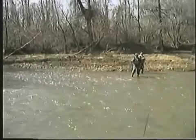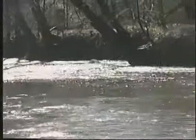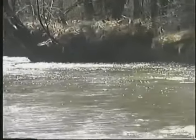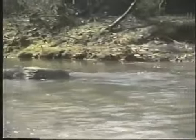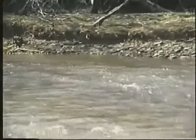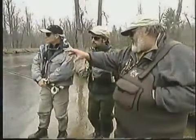Throughout the Northwest and even in the Great Lakes, you'll find that there's probably fish available in some area just about 12 months out of the year. But it's real important that you target an area or find an area that's going to have the likelihood of fish being there at the time that you're going to be fishing.